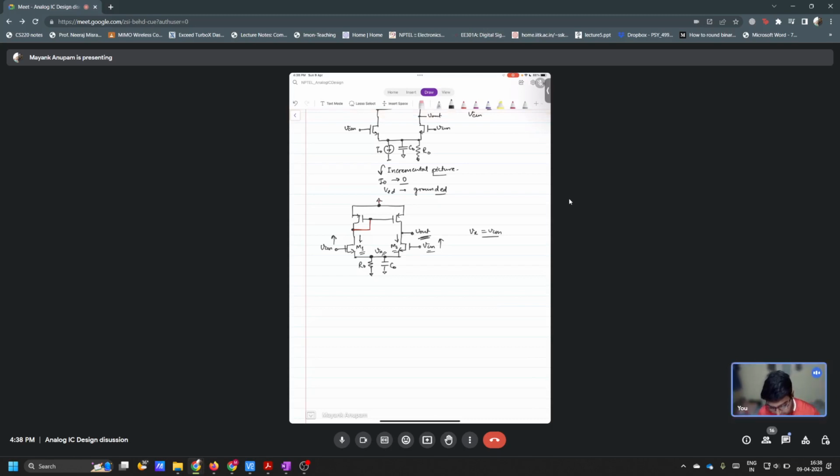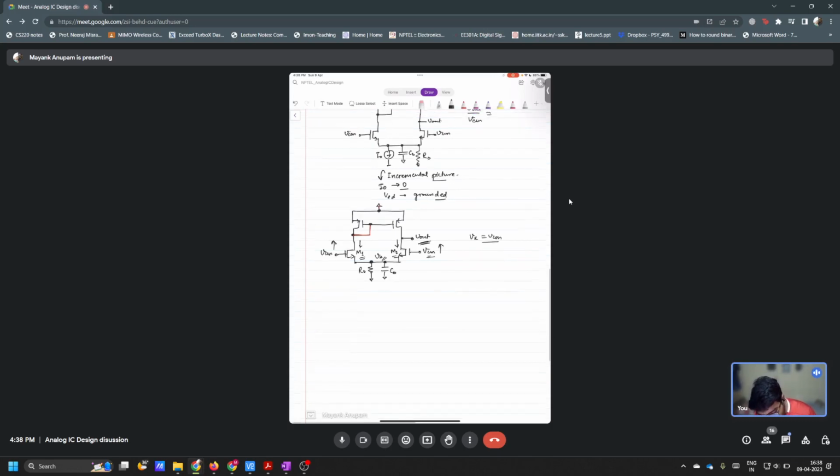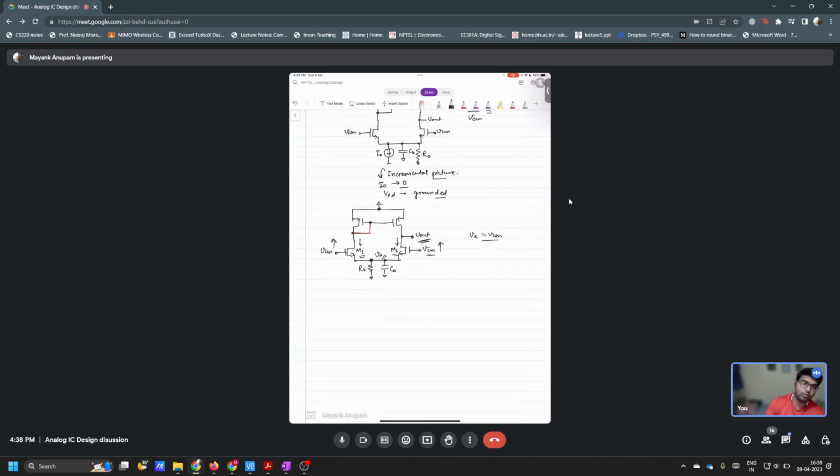Okay, one second. So first thing, for Rout. No, no, no, I was wrong. I'm sorry. For Rout, it will not matter much, because for Rout you do not care whether it is in differential mode or common mode. All you worry about is the impedance looking in from the output, and for that calculation you simply short both the inputs. So it doesn't matter whether you are talking about the differential case or the common mode case.